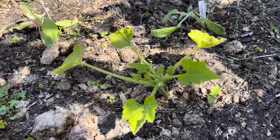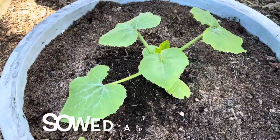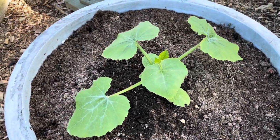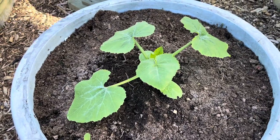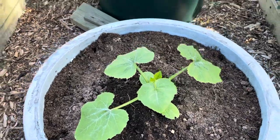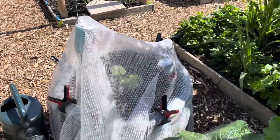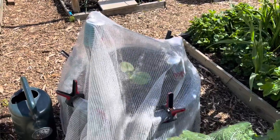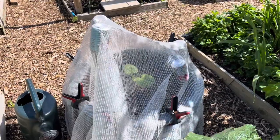So that is the difference that fleece makes — pretty impressive. And here's a plant from a later succession, only a couple of weeks later. This was under fleece for just a week and although it's windy and moderately cold outside now, this will be fine. And here's a plant that I just put in yesterday — I put fleece over that because I don't generally spend much time hardening off, so fleece just allows me to get away with planting them without worrying.